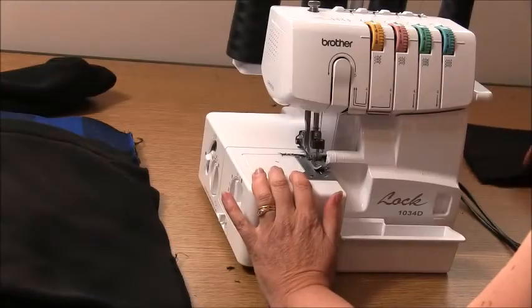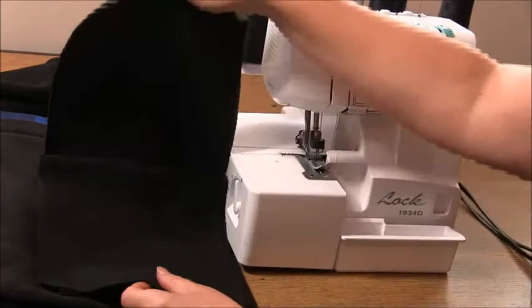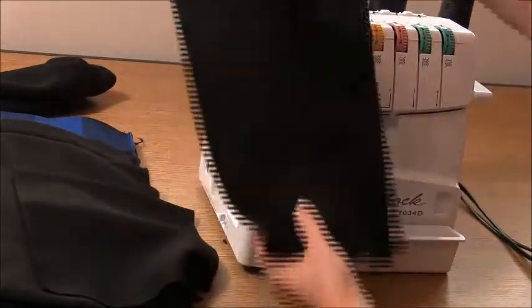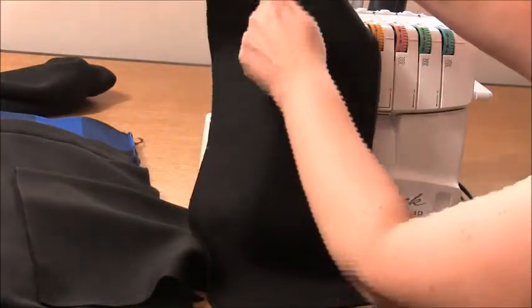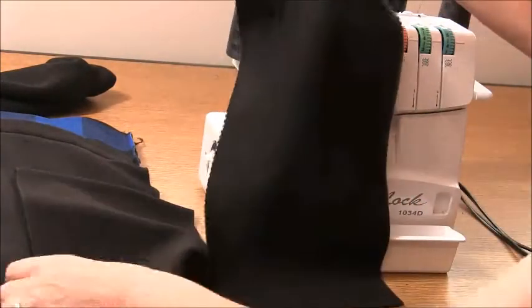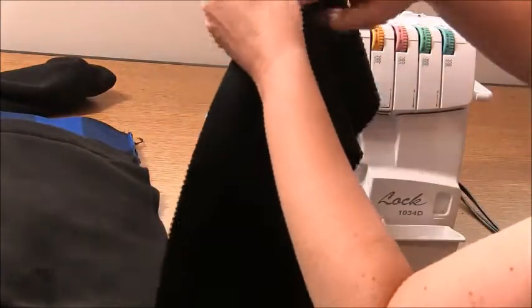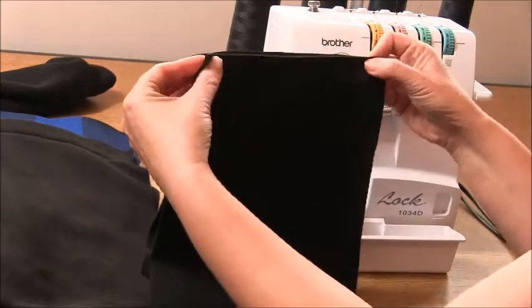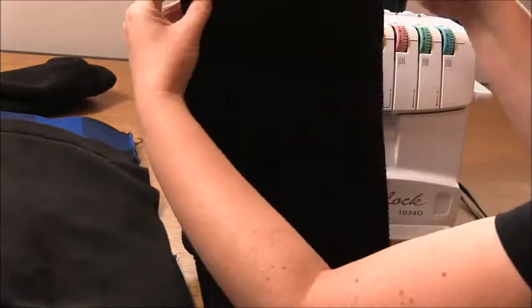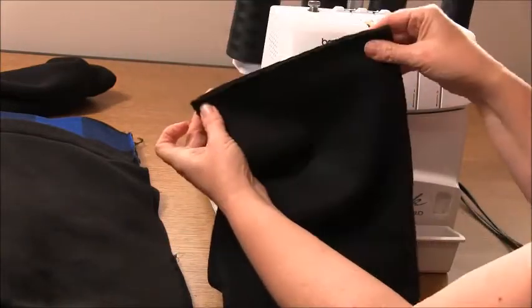So next we're going to sew our band onto our garment. So we have two bands that are exactly the same. I mean, if you wanted to, you could have made just one piece, but this way it's nice and easier so we can match our side seams to our garment. So what we're going to do is take our front and back bands, and they're an identical piece, so you'll have two of them, and we're going to match the rectangles together, and we're going to overlock each of the shorter ends.